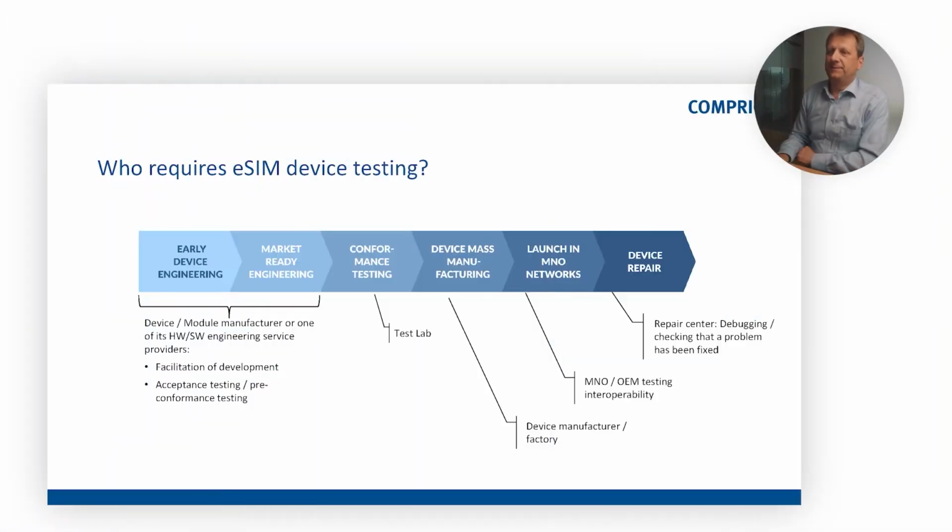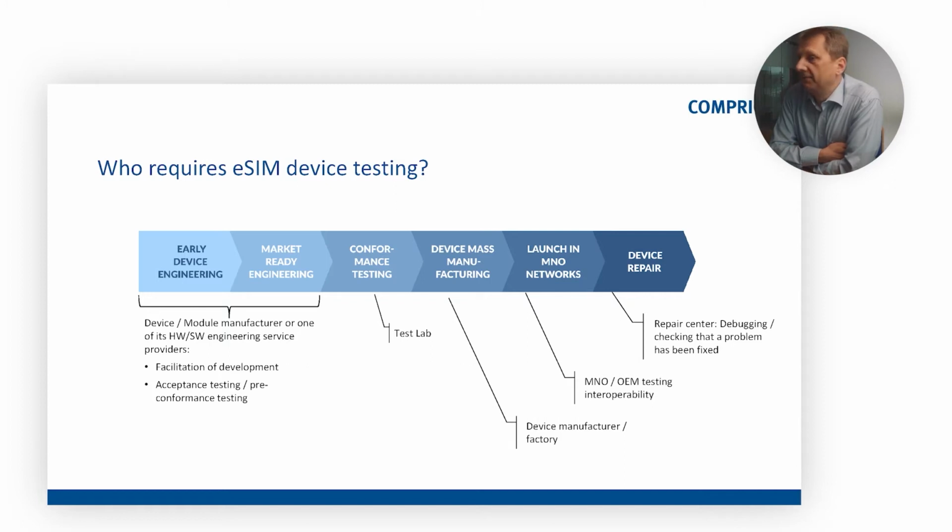Let's see who has a need to test all these elements. And for this, let's look at, let's say, the life cycle and the development process of a device. It starts in the labs of the device manufacturers in very early phases, where you deal with very early components in a lab environment. But sooner or later, it goes to doing the fine-tuning on the market-ready or close to market-ready device, when the device is nearly ready.